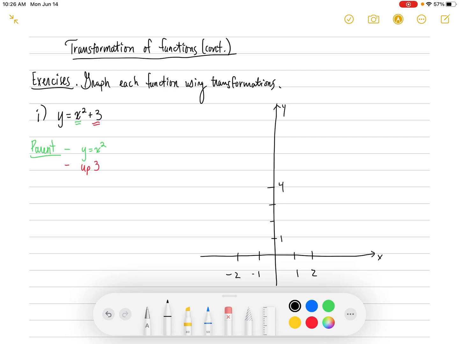So if you go back to our section on the library of functions, that was section 2.4. To graph the parent, you know some key points are like negative 2, 4. So you square negative 2 and you get 4. You square negative 1, you get 1. You square 0, you get 0. You square 1, you get 1. You square 2, you get 4. You get those key points. And it makes kind of a U shape. We call this actually a parabola.